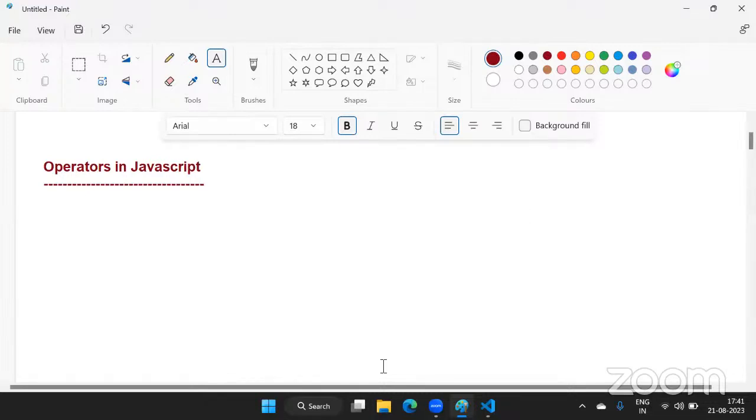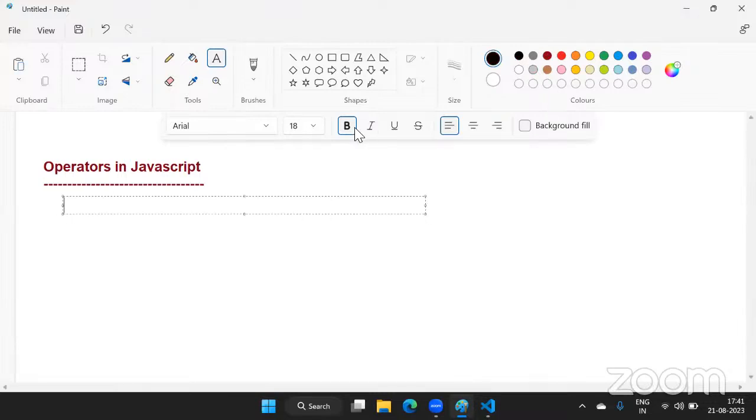There are 6 categories of operators, guys. Your operators are divided into 6 categories.